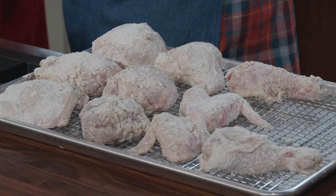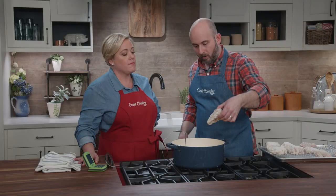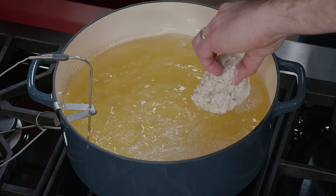We're going to add half a batch of the chicken at a time. A lot of people are scared of the hot oil. And they'll drop it from too high up and it causes it to splatter. That's right. So it's good to just drop it in and let it fall away from you.